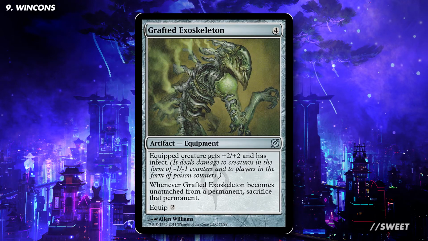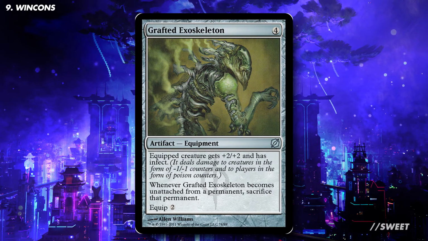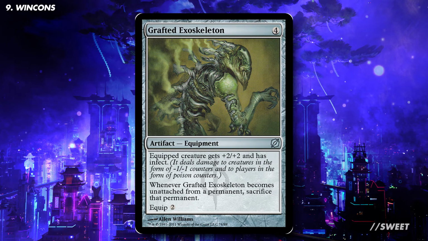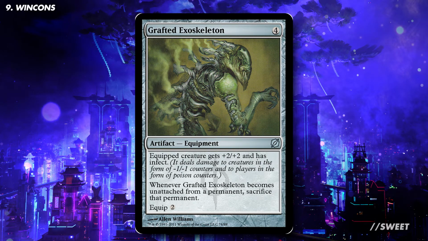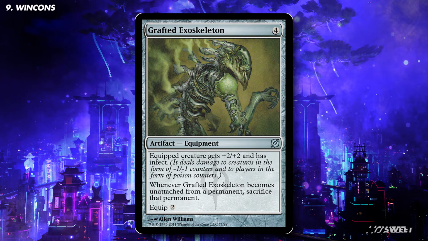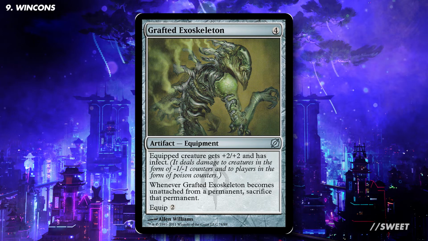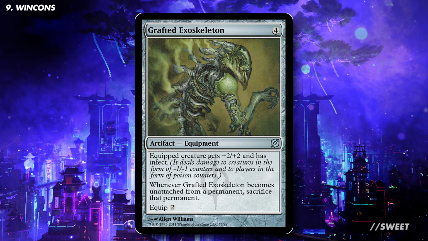If you're finding 21 damage is too much to get for a commander damage win, why not make it 10 with Grafted Exoskeleton and some poison counters? Remember, when this is attached to Kosei, if its ability is active and it deals combat damage to a player, that damage, and the damage that's dealt to each opponent, will be poison as well. So if Kosei deals 10 damage to any player with this equipped, you will win the game.